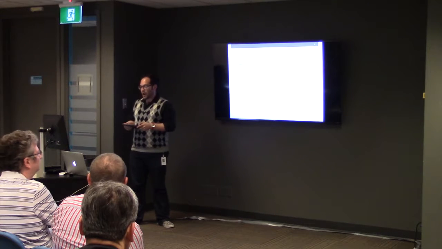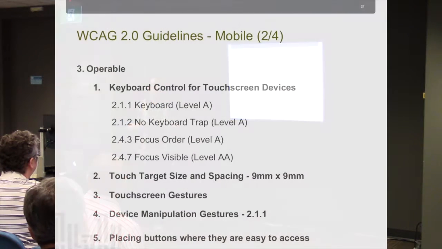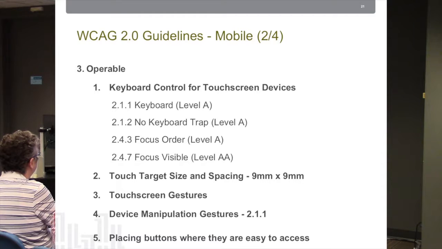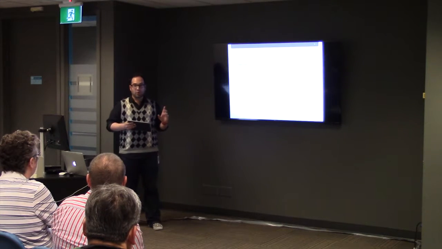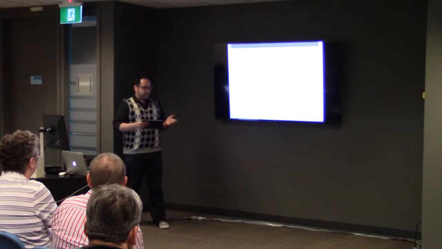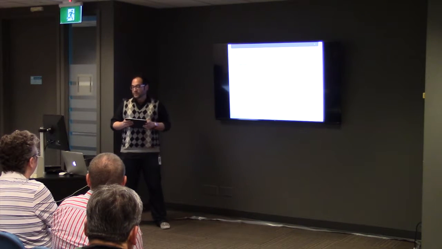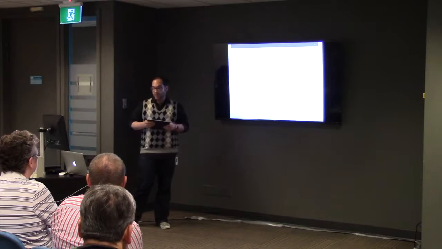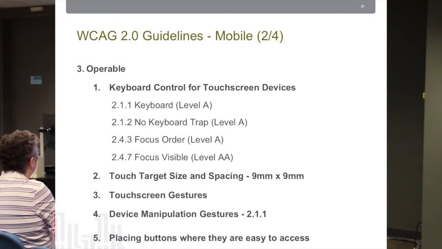The thing that's interesting about operability in mobile is that issues around keyboard are still really important, because some people who have mobility issues still use keyboard controls, and you should be able to navigate an iOS application entirely from a keyboard. It's surprising actually to see how well certain things work when you attach a Bluetooth keyboard to an iPhone or an Android phone. So that keyboard accessibility is at level A, so that means that in Ontario this is currently active. Again, the keyboard trap in Ontario, you want to make sure you avoid that.